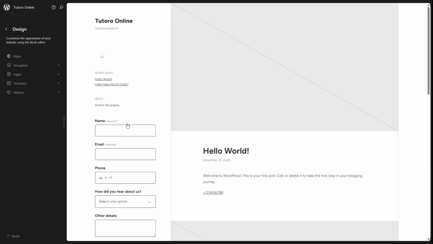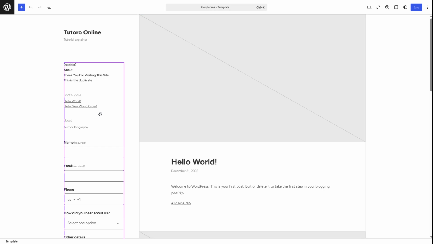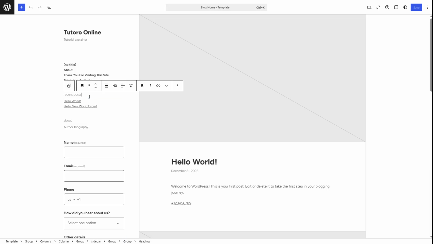To work with a widget, just click directly on the one you want to change. When you select a widget, a little dialog box will pop up right above it. This is where you can make edits. Things like changing the content, adjusting the style, or tweaking the widget's settings. Take a second to look around the options.